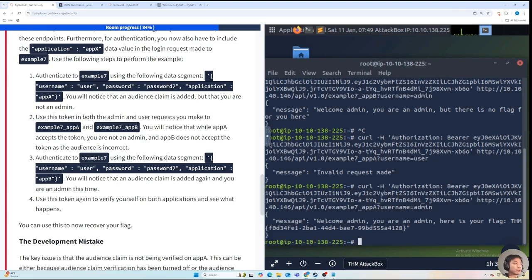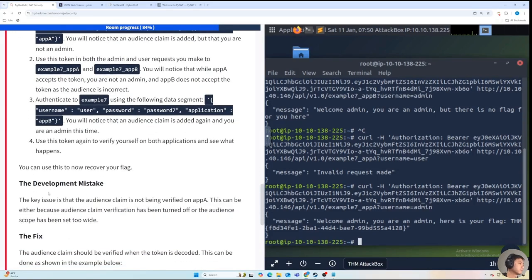So basically on application B, the user is an admin, and the authentication server was confused in that it gives the same admin privilege for that user on application A, which isn't supposed to be. So this is the cross-service relay attack. The development is misconfigured. The key issue is that the audience claim is not being verified on application A.